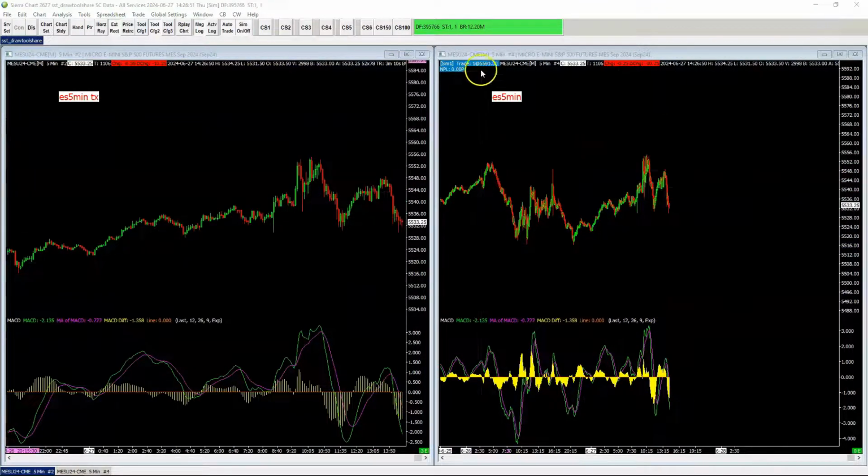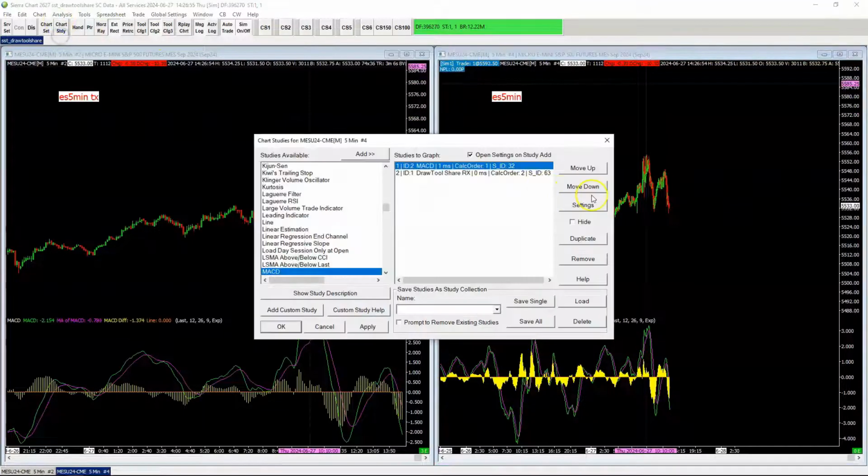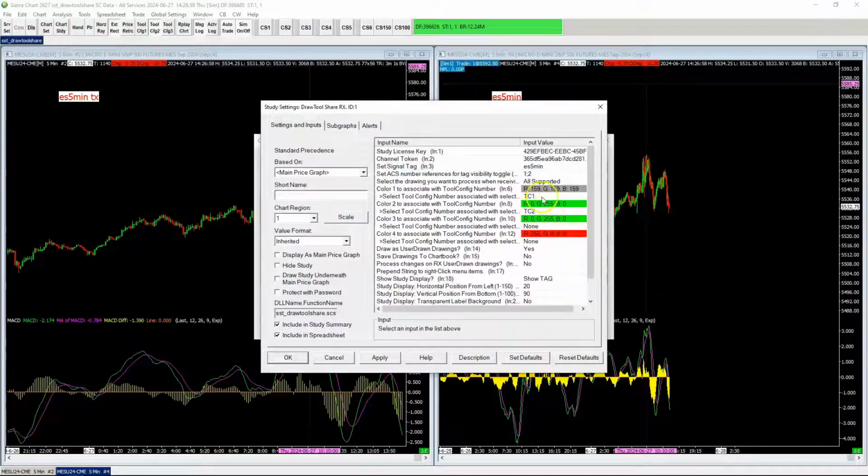So that's tool configuration. You can associate in the receiving end a color with using a certain tool configuration. And whenever a drawing arrives with that particular color, that tool configuration number will be used to draw the drawing. This gives you some flexibility in the look and feel of those drawings.